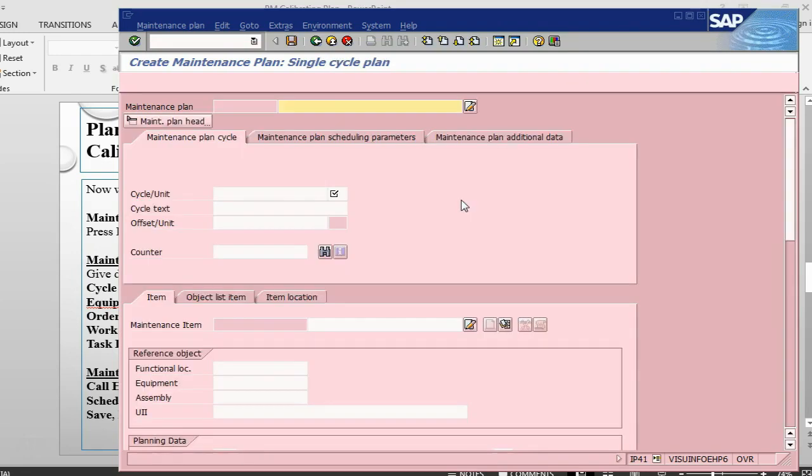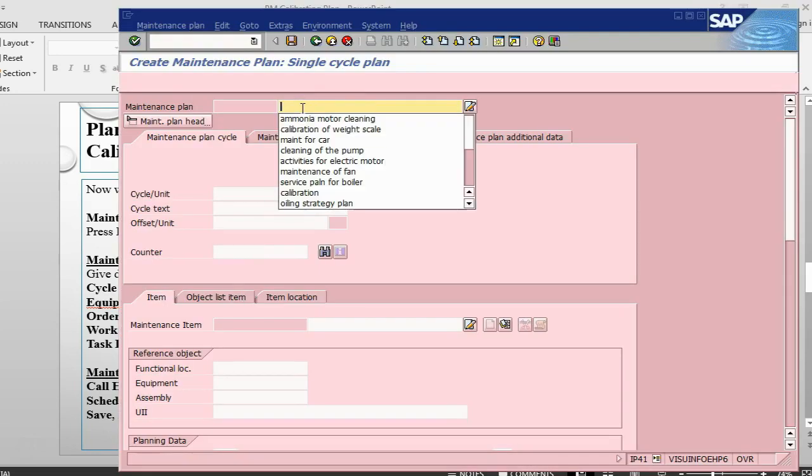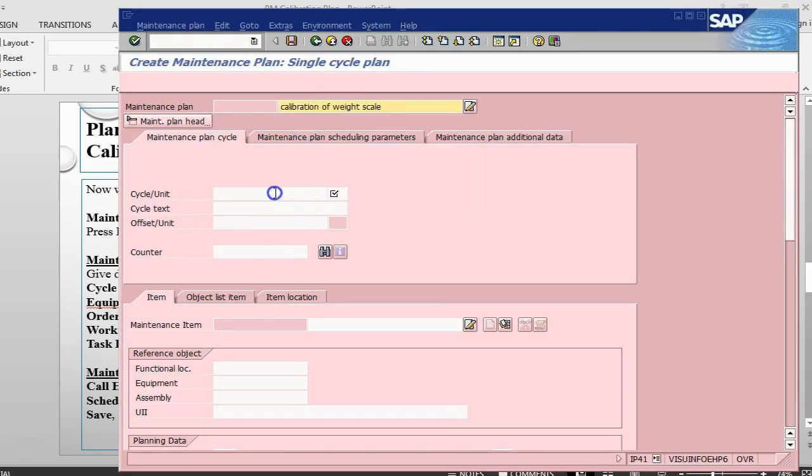Press enter. Calibration of the weight scale, let's do it every 60 days. This is my 60-day plan. Equipment is the weight scale. Press enter.